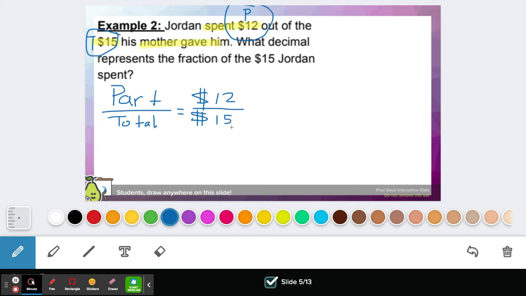Okay, so now once I get this fraction, I'm going to check, can I simplify? That goes back to my multiplication, or my factors, to find my GCF, right? My multiples. So here, 1 times 12 gives me 12. 2 times 6 gives me 12. 3 times 4 gives me 12. 5 does not give me 12. 6 gives me 12, but I already wrote it here, so I don't have to rewrite it.